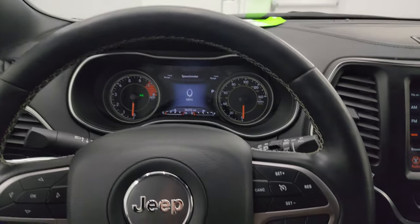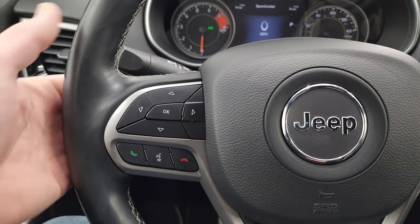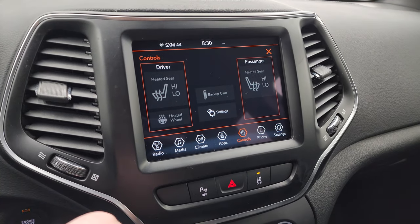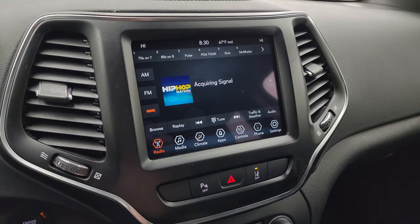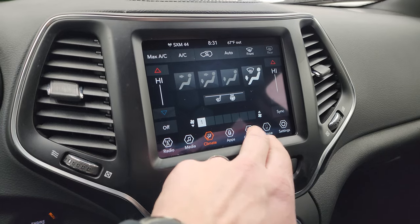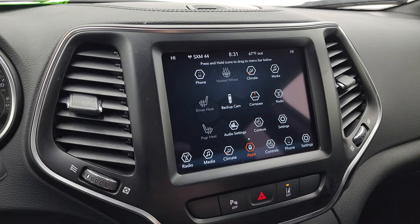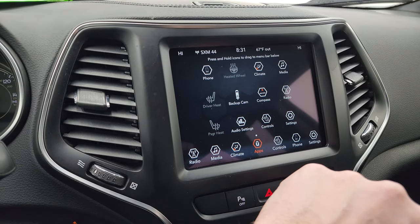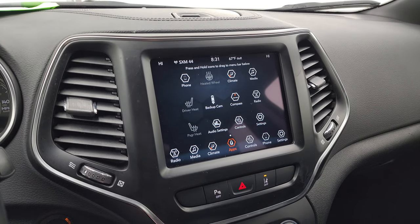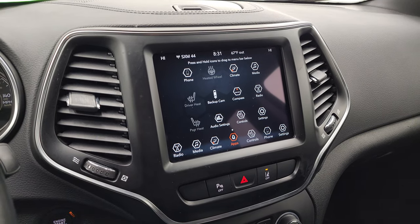This one comes with the heated leather-wrap steering wheel — cruise controls on the right, Bluetooth and information center controls on the left, and you get audio controls on the back of the steering wheel. This one has the 8.4 4C radio. You get your heated seats and heated steering wheel controls there, also AM, FM, and Sirius XM radio capabilities. You get your climate controls on here as well including dual climate controls, and then you can check out your backup camera which is working nicely and nice and clear. You get all your different apps on here. This one has projection manager where you can project your cell phone to the screen via Android Auto or Apple CarPlay. While this one doesn't have the factory navigation system, project your phone up there with Waze or Google Maps and it's like you have Nav right in the screen.